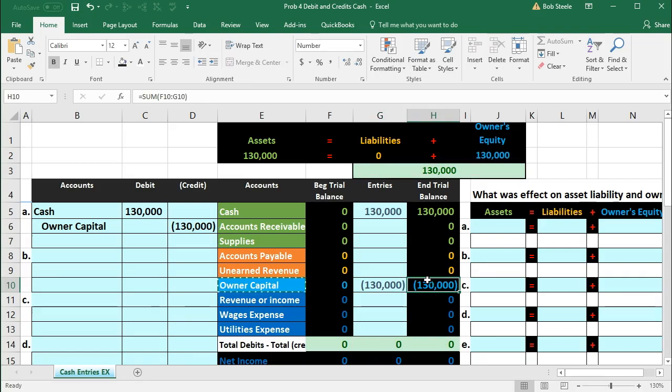Now, it's important to note that we're representing debits and credits here with a positive number or a non-bracketed number and a negative number or a bracketed number, not having two columns. By doing so, we can use a formula that will then say, give me the total debits minus the credits. If they are equal, then debits minus the credits will then equal 0. So we know that the debits equal the credits by the fact that the debits minus the credits equal 0.